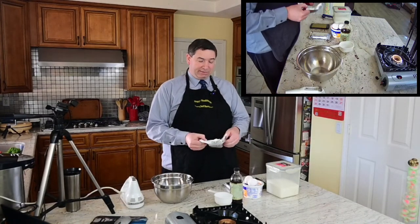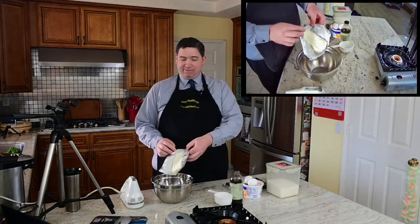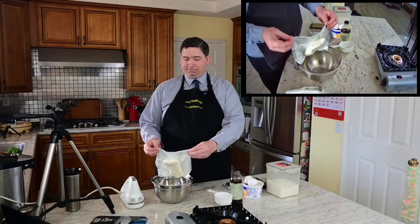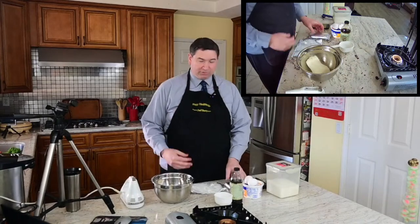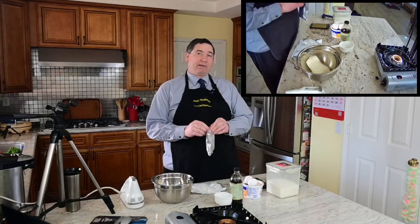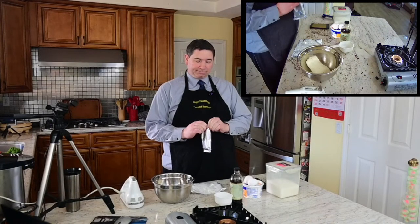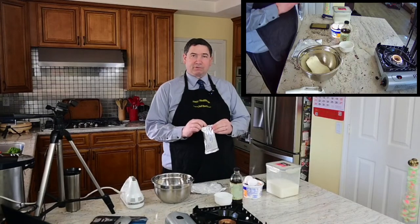Tacos. And this is a new recipe. I've never done tacos the way I'm going to do them today. One of my usual ways is to use ground beef with Lari's taco seasoning, whatever taco seasoning you get, use that. That's one way to do it. I've done that before. We like it. It's good once in a while.